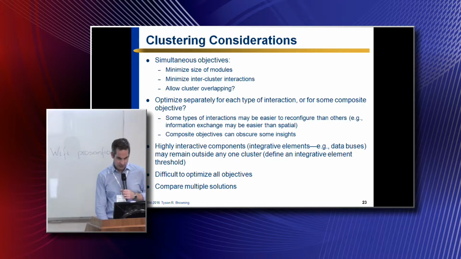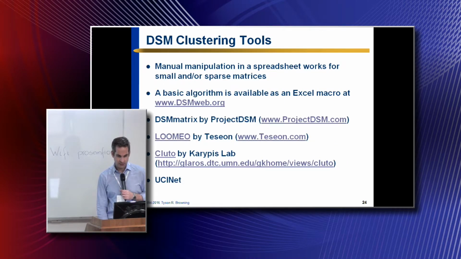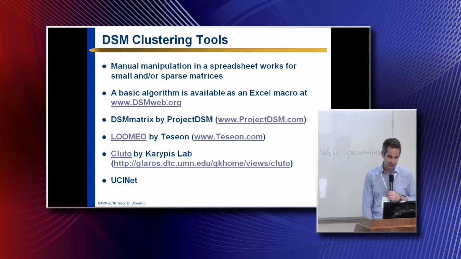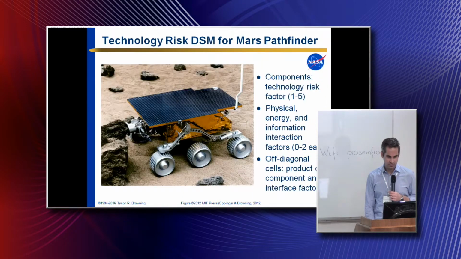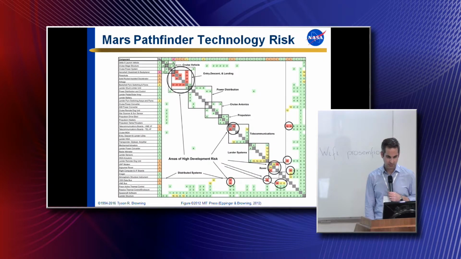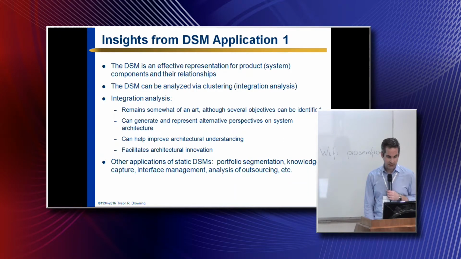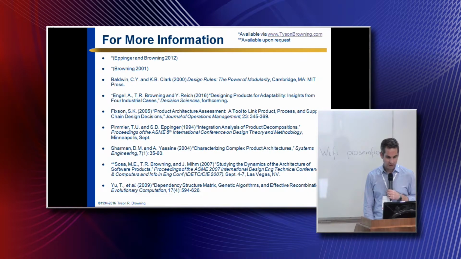All right, so we're about out of time in the big picture, not just with product DSM. So what I'm going to do is point out that you've got some information in your packet here. I'll call it FYI stuff on clustering tools and some more examples that I'd go through if we had more time. These examples are also in the book. Some insights, some places for more information.